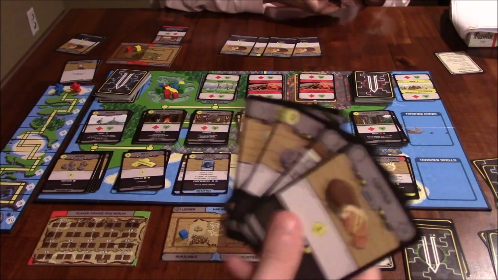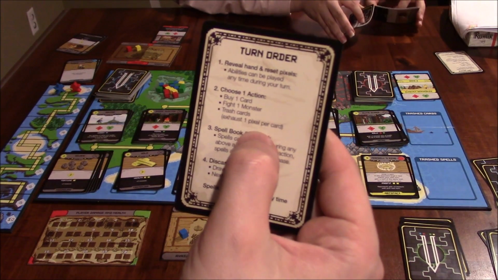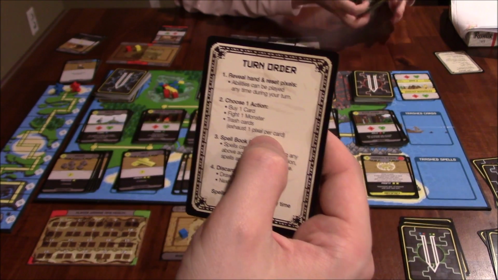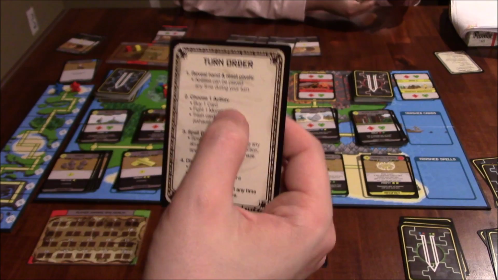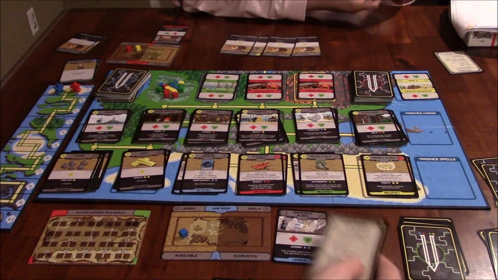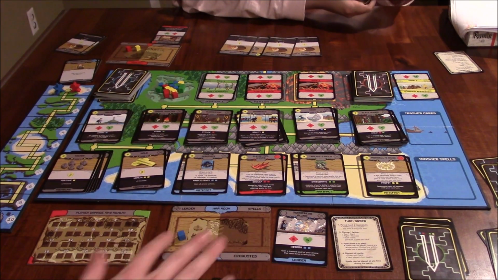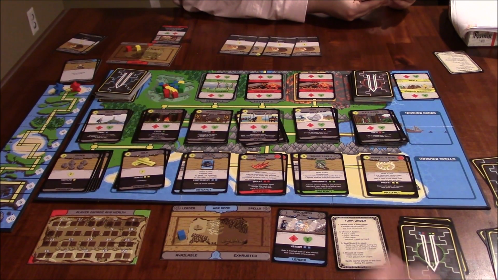Another thing that I didn't realize, trashing a card counts as one action. So if I were to choose one action, it's buy one card, fight one monster, trash cards. Now, it says choose one action, so I'm assuming that you can only do one of these 3 things. So anytime you want to trash something by spending a mana, that's it. Yeah. I thought you could trash as many as you wanted to. Oh, it says trash cards.